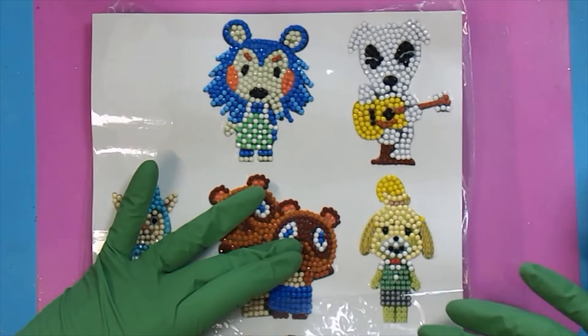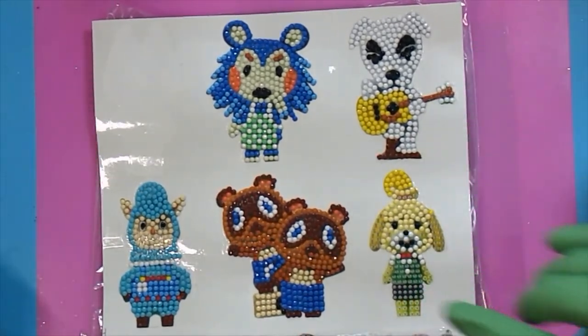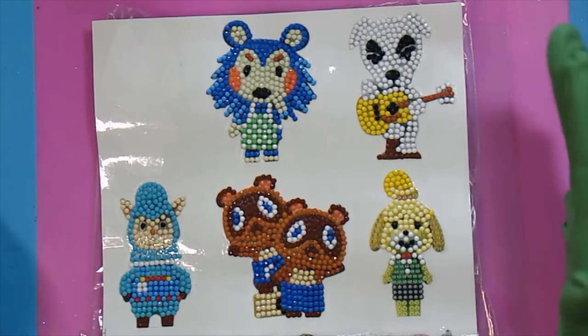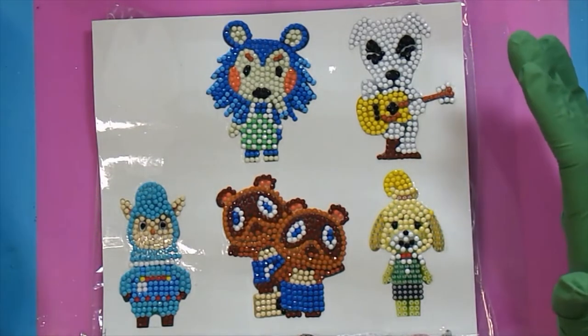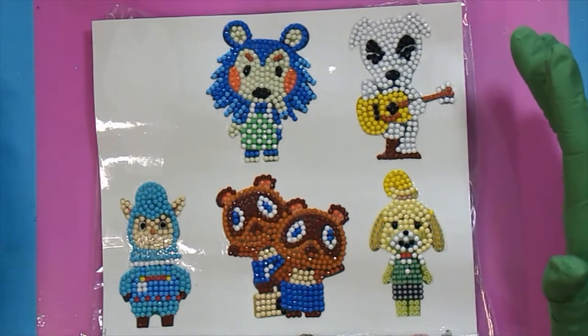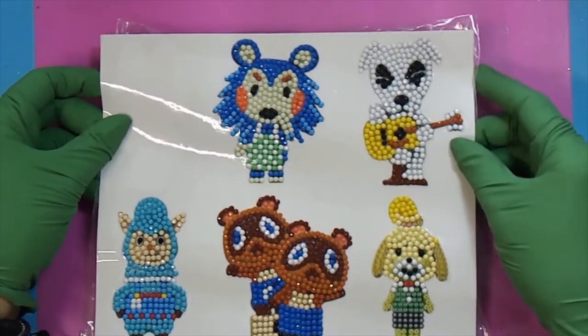Now I know loads of you love Animal Crossing. I used to play the version when my daughter was little, but I haven't played the new one, so I'm not quite sure who these characters are. I recognise some of the figures, but I don't know their names. I saw them and thought, oh, they look really cute, I'd really like to do those.